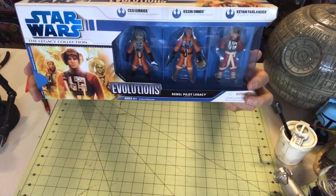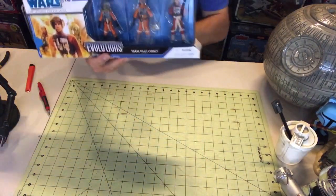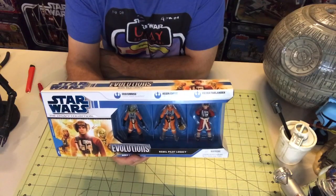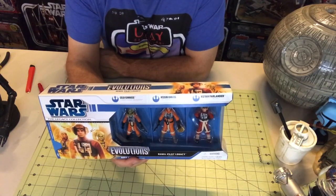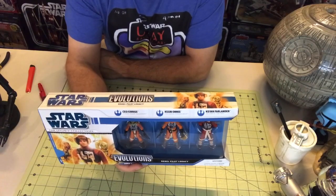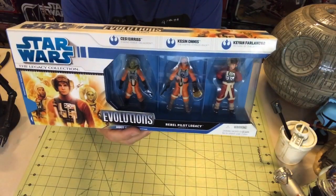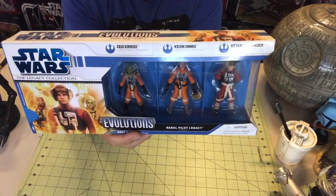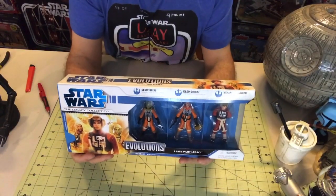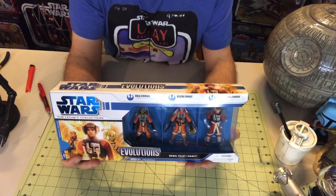Moving on — now we have the Evolutions. You know, with all the new things coming out, there's been a lot of talk — they have Mando Mondays now. I applaud Hasbro for really working hard to keep the whole thing alive. They've talked about holiday-themed figures, a whole slew of new releases, previously unreleased items, repacks, repaints, and re-sculpts of the head with 3D imaging. Is it as much as we normally get during a year when we have a movie? Of course not — nor should it be.